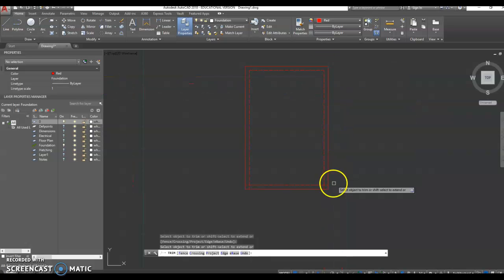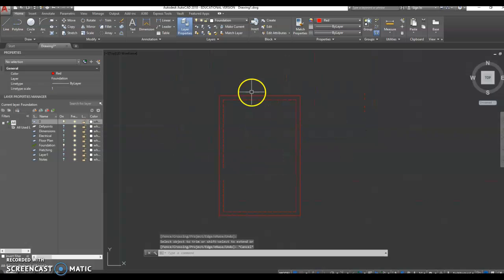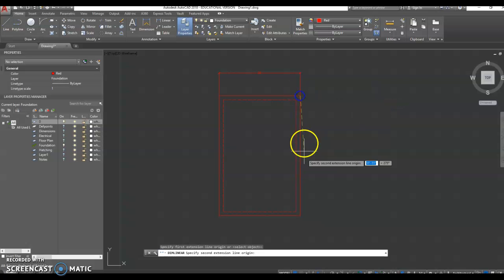And I hover over the overlapping dashed lines because we don't need it to do that. We need it to look like this. And so right here on the foundation drawing, I'm going to draw dimensions 20 feet by 30 feet.